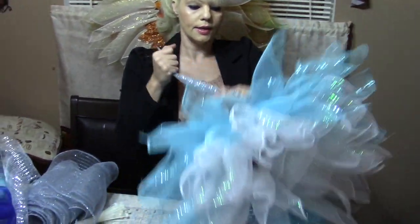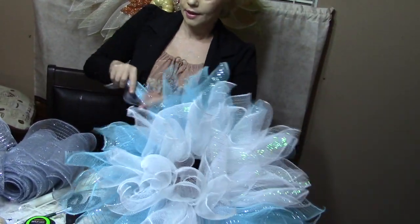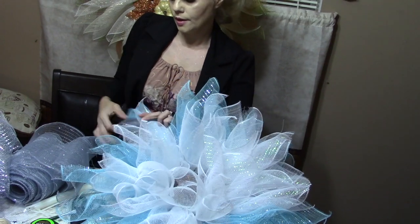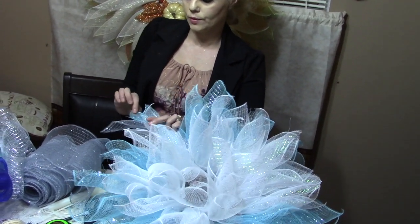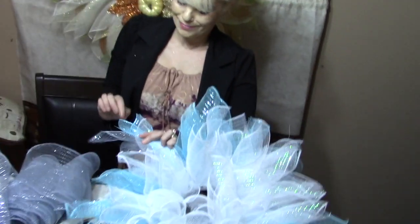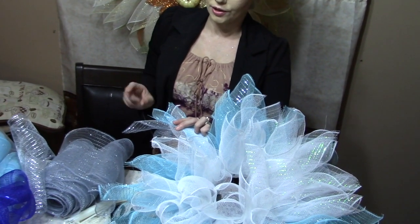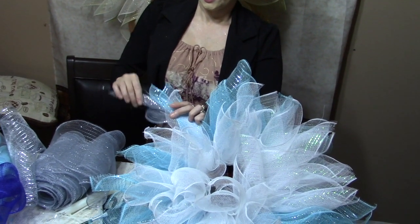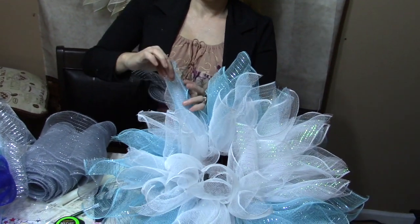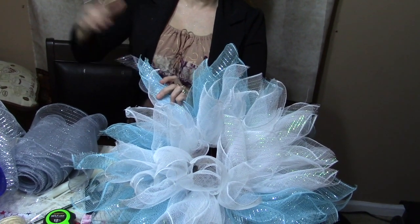So again, you're going to cascade it. So as you lay it down, the colors are going to come out. So this one was in half. This one was in like 3 inches smaller. So you're going to make this one, okay, this is in half. This is 3 inches higher.